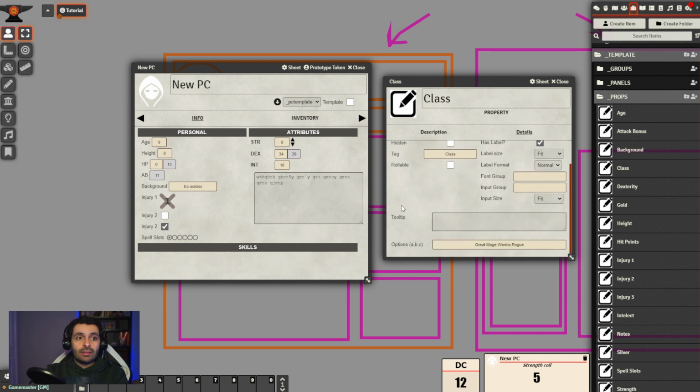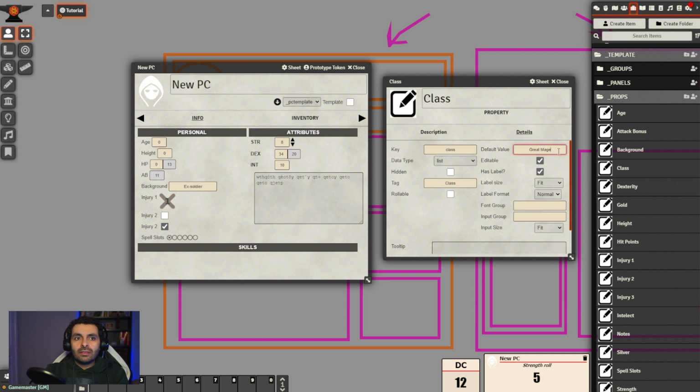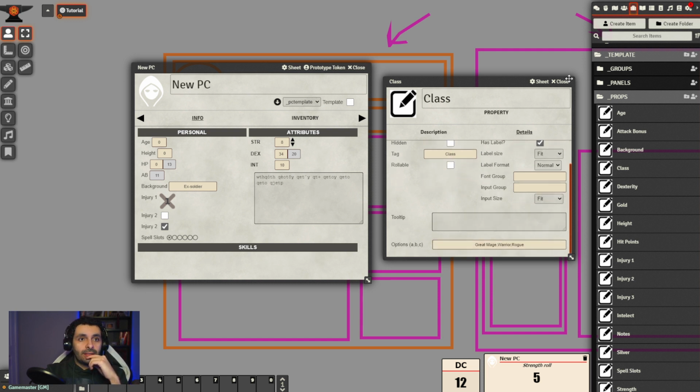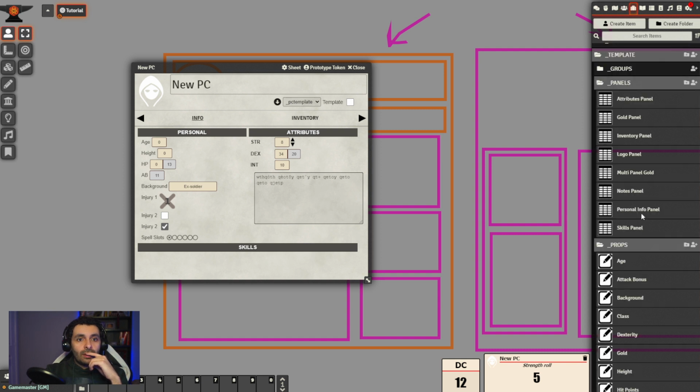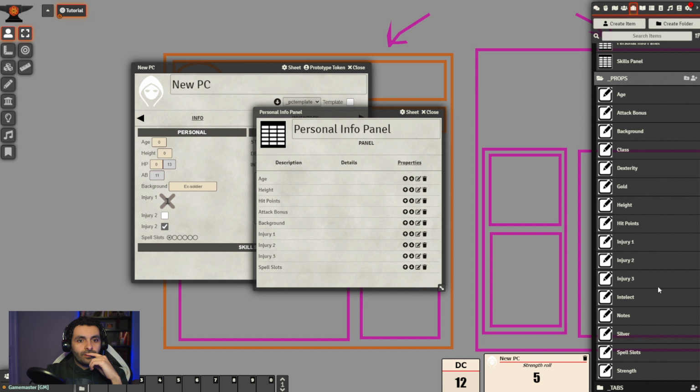So I always recommend to include the default value here, also because you might want the default value to be the second value of the list instead of the first one. So just in case, try to input the default value for the list. Okay, sorry, I didn't add it to the personal info panel.